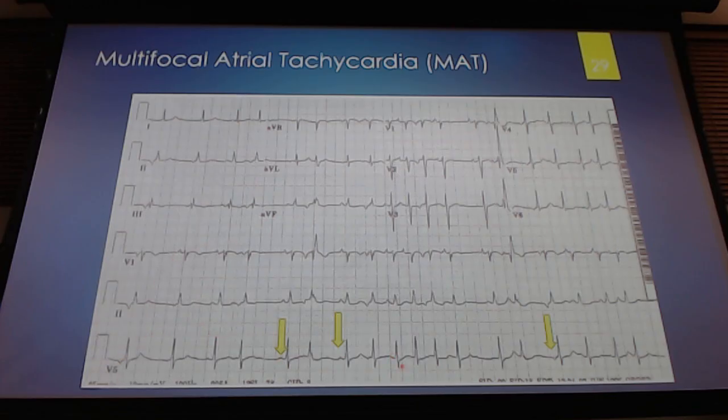So at the bottom, we can definitely tell this is a narrow complex. Okay? This is a tachycardic rate. This is irregular. So if I say, okay, I've got irregular, narrow complex, tachycardia, I've got to look at my differentials. We talked about atrial fibrillation. But look at our P waves. So this first one, this is actually a P wave, but it's inverted. It's going down. Anybody have any idea what causes an inverted P wave?